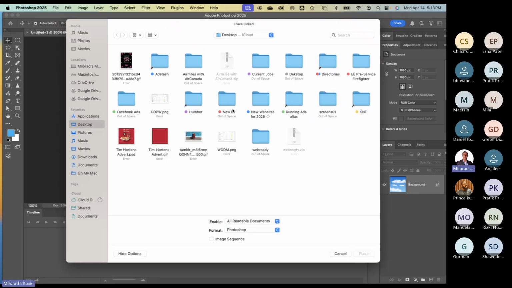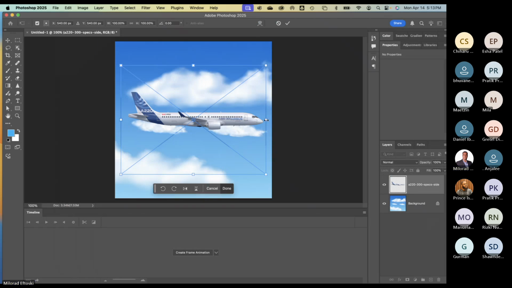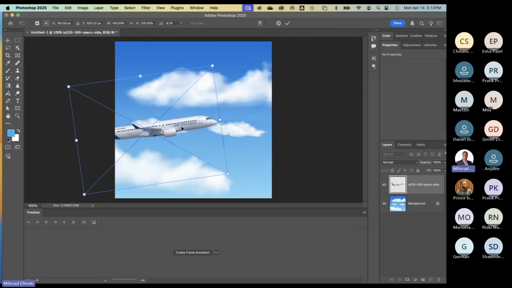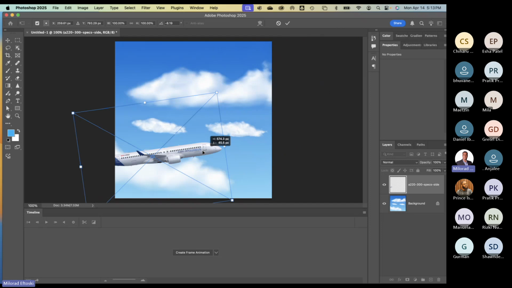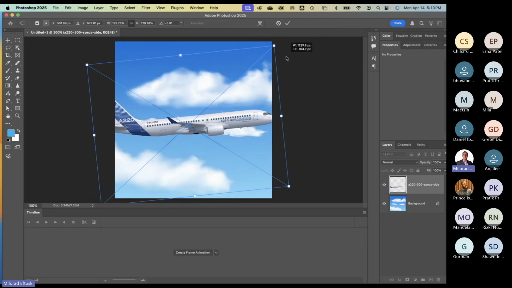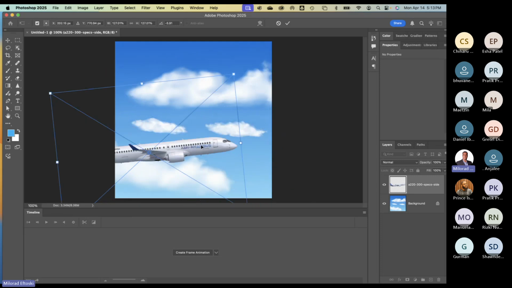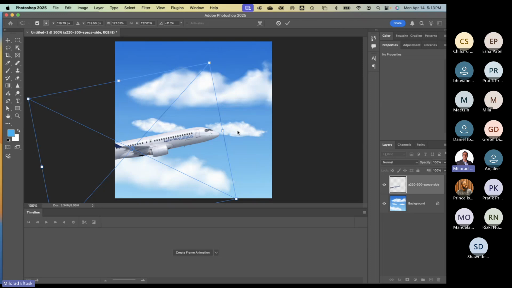I'm going to go to the desktop where my sources are. First, I'm going to introduce the Airbus. This is the airplane that's going to fly across the screen. And there it is. And I'm going to tilt it slightly this way because it is going to fly from here to there, right? I'm going to have it fly diagonally. You can rotate and scale while you bring in the actual airplane, right? And then press Enter, right?